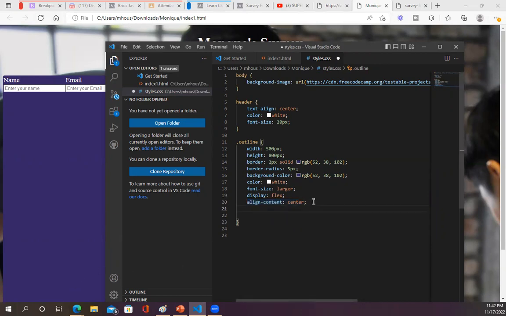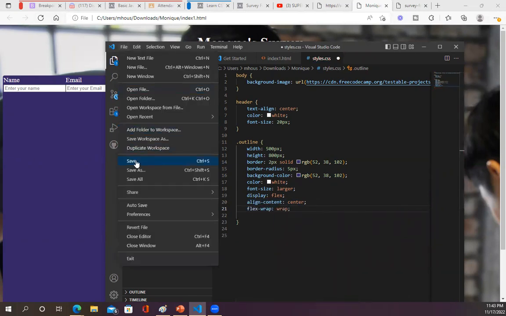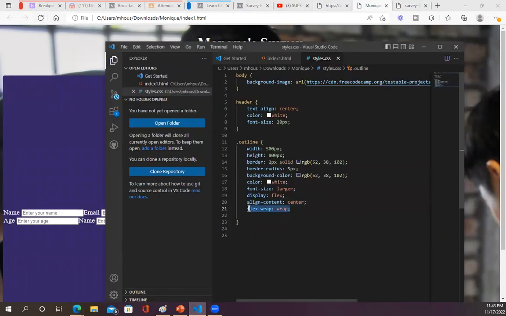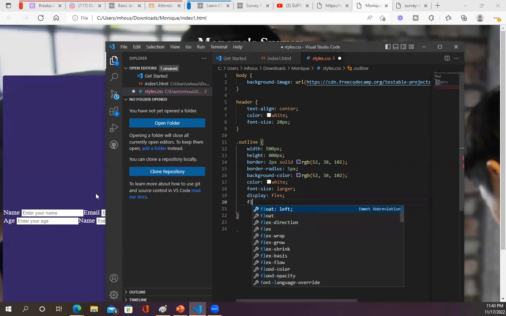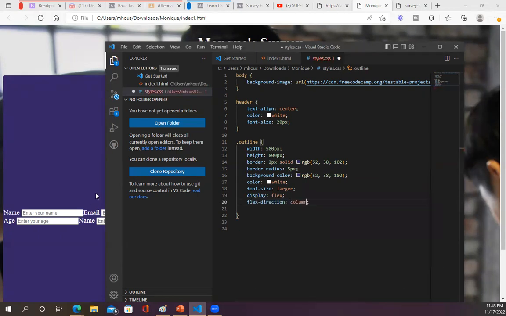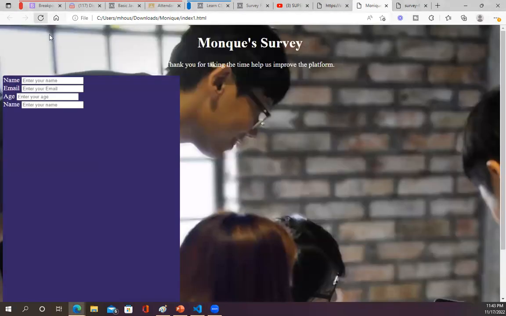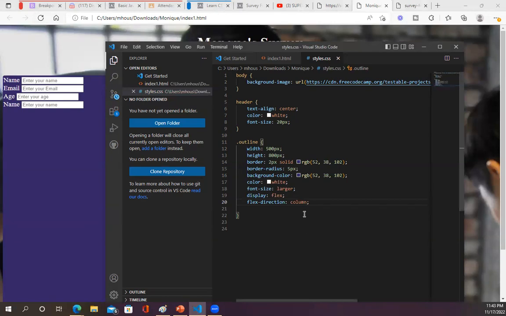You could do that, and you could do flex. Let me see if you did flex wrap. There's like so many different ways to do things. Oh, that's not gonna work, not at all. You could do flex direction column because we do want these lined up like a column situation. Now we're back to where we started. Sometimes it's a little struggle to get things the way that you need them on the screen, but you know what? We are gonna stick through it, okay?